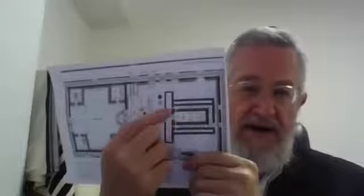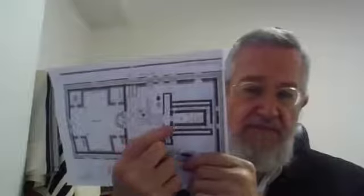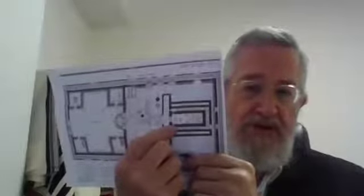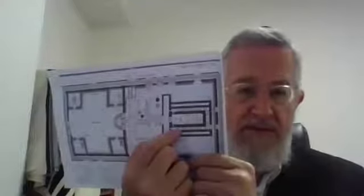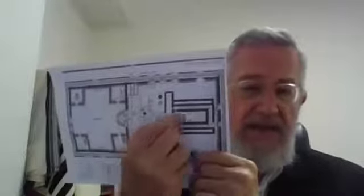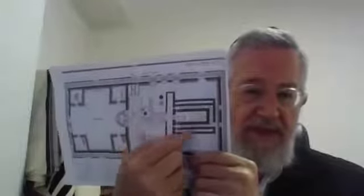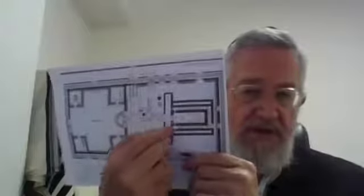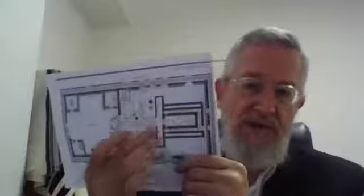But if we're talking about, as the Metzuda says and the Radak says, that this is a private chamber, the southern door opens to a private chamber where Melech HaMashiach can eat. Melech HaMashiach is from the tribe of Yehuda, David ben Yishai. He's a Yisrael. How does he get to this area? How does a person from Shevet Yehuda get this far in the Beis HaMikdash if he's not a Kohen? Leave that question to the side, but that's what the Metzudos and the Radak tell us.